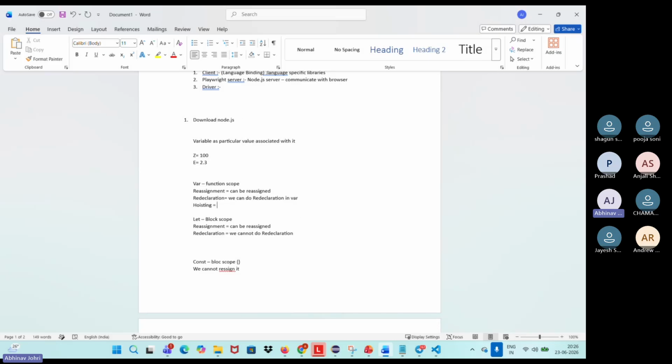So what happens in hoisting? If you don't initialize a variable declared with var, then it will be undefined. But let and const are uninitialized. I will show you the example. They will be not initialized.